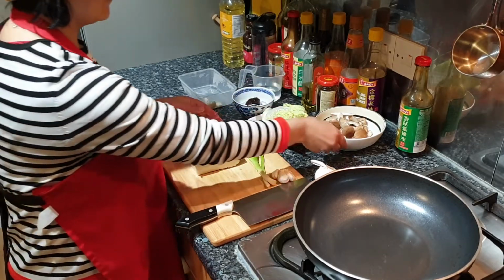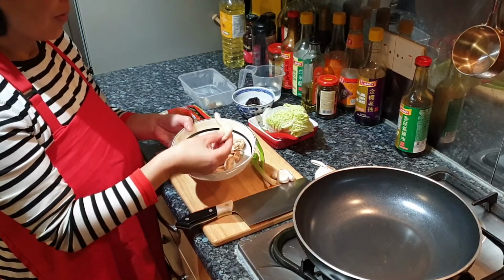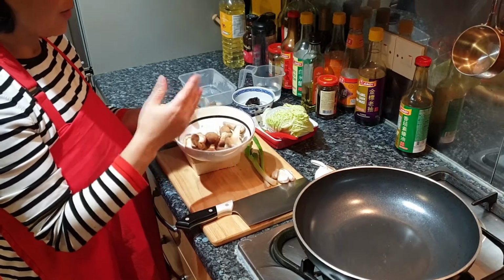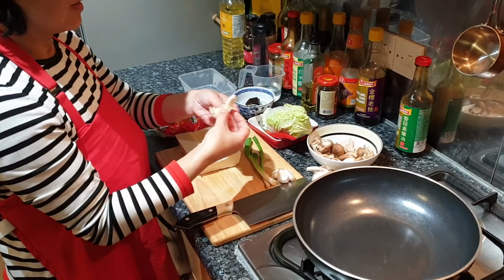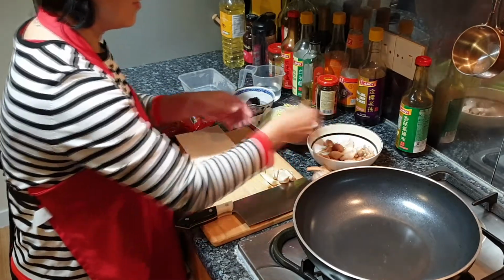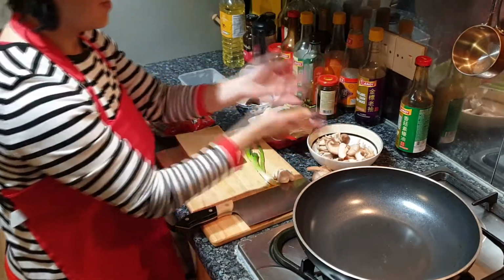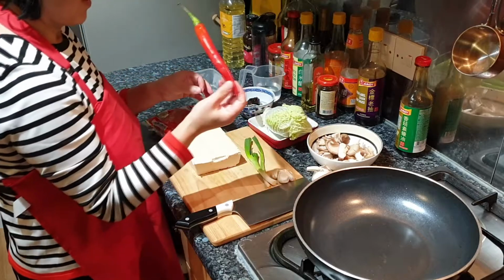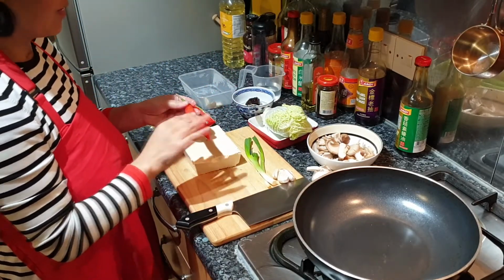Some Chinese leaves, some mixed mushroom, this oyster mushroom, shiitake mushroom. It's just mixed variety of mushrooms. And you don't need to cut mushrooms, you just tear up. That's very nicely teared up, yes. And 1 red chili. If you don't like spicy, you can leave the chili out.